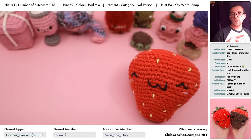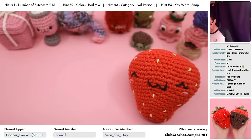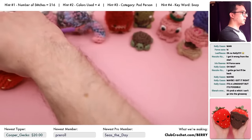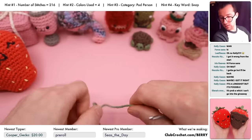Next up, we're making the leaf for the top of our strawberry. Now, I'm going to go a little bit slower when it gets to the end of this part because, is it David or Daniel? Hold on, I can't remember. It's Danny. Danny needs some extra help with part of it. So I'm going to go a little slower when we get further along for this part. But let's just get started.